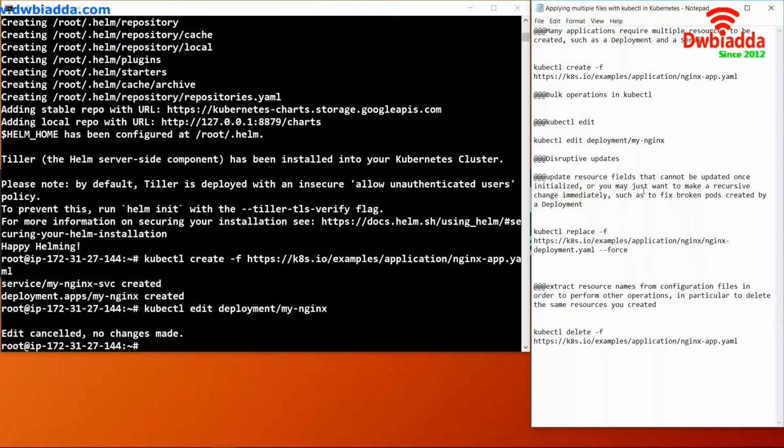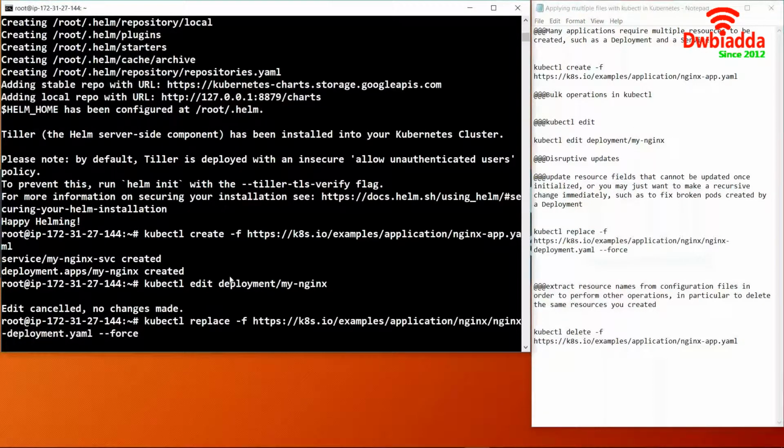Or if we want, we can just make a recursive change immediately. To make a recursive change immediately, we can use the command kubectl replace, and this will replace the application which we downloaded. So we will use this command.